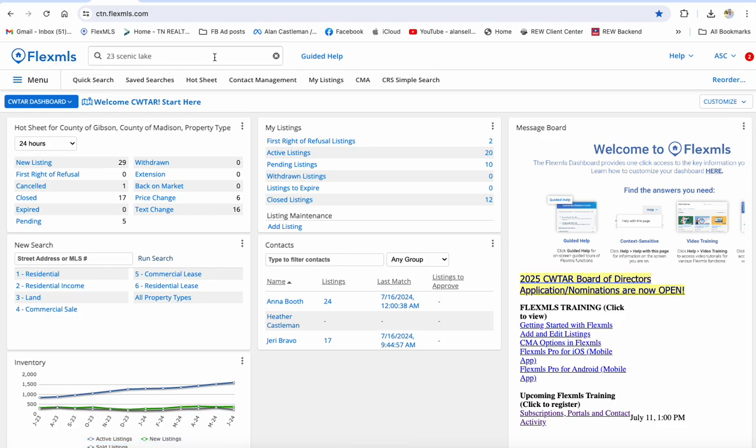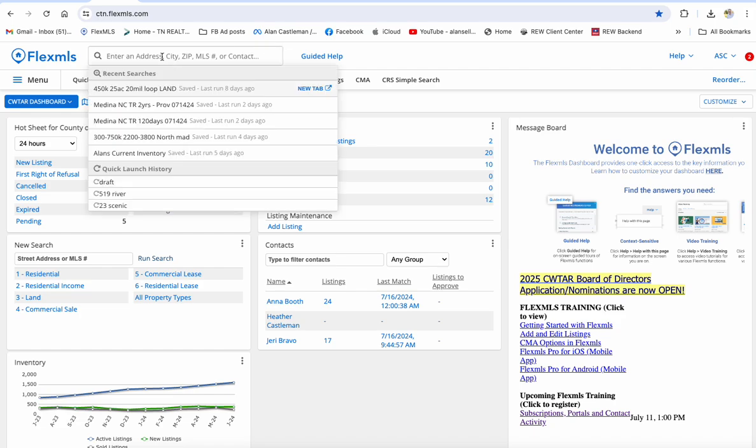And then over here next to that is the search button. They refer to this as the Google of Flex. So it literally is a search for anything and everything. Matter of fact, I just clicked my mouse in there and you can see what some of my recent searches are. Now, these are searches I've saved, okay? Even some stuff like I searched a minute ago for 519 River Breeze. It was one of my listings. And to me, the quickest way to get to it was just to go up here and type. I use this probably more than anything in the Flex system.